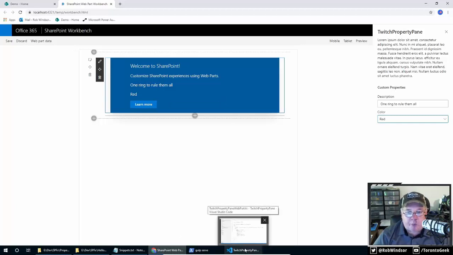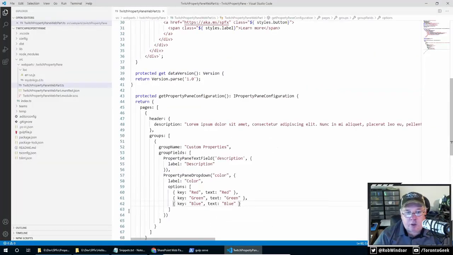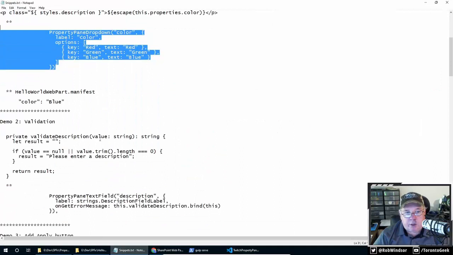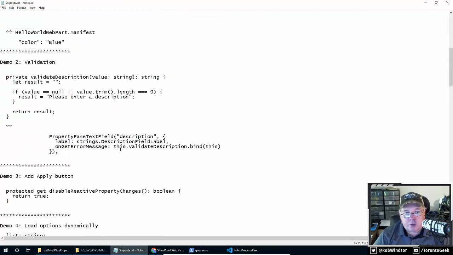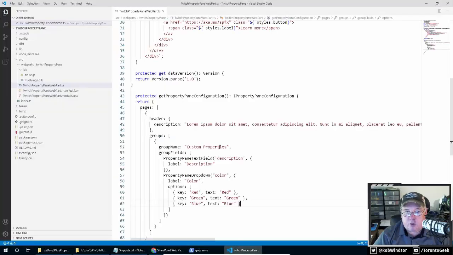We just override a property in the web part. So if I come back to my web part code here, and just go ahead and grab this code here.